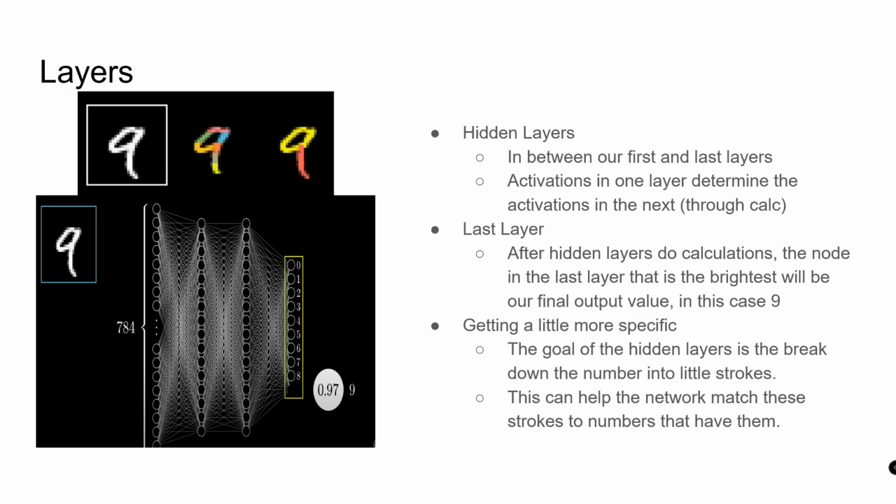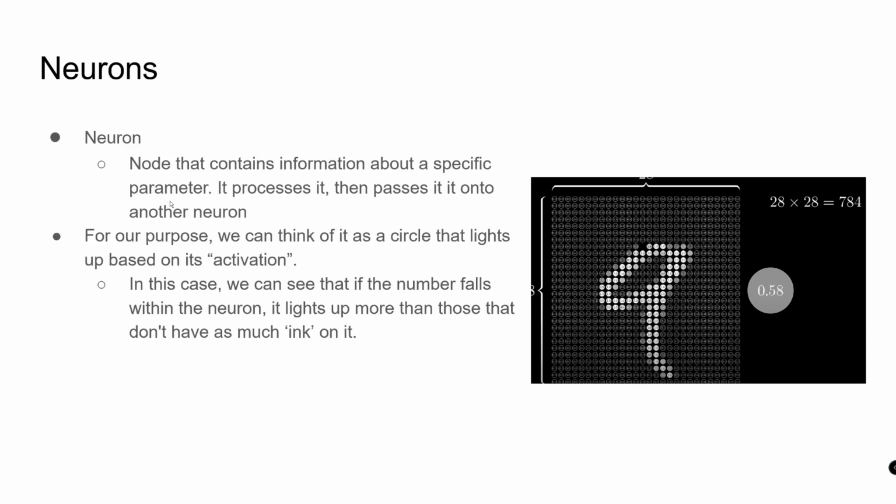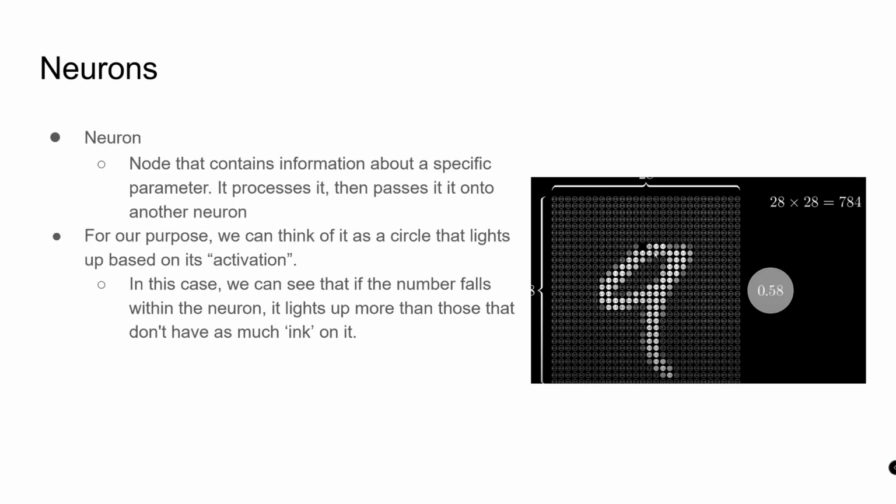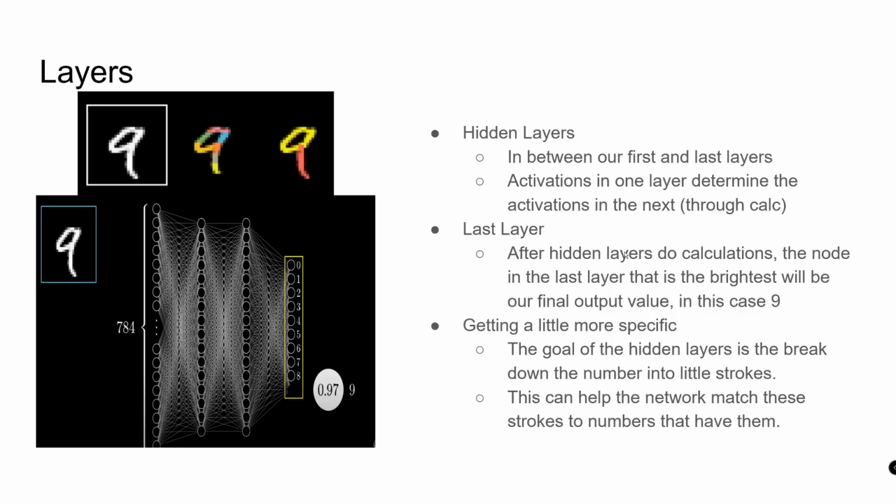Okay, so let's take, for example, that one of these nodes, let's say this first one, just for simplicity. It's going to take all of these activation values from this layer here. Each one of these nodes is one of these initial nodes here, and they all have their values, between 0 and 1 in this case. So these are going to pass this node and every other node their activation values, every single one of them. But then we also need weights, okay?